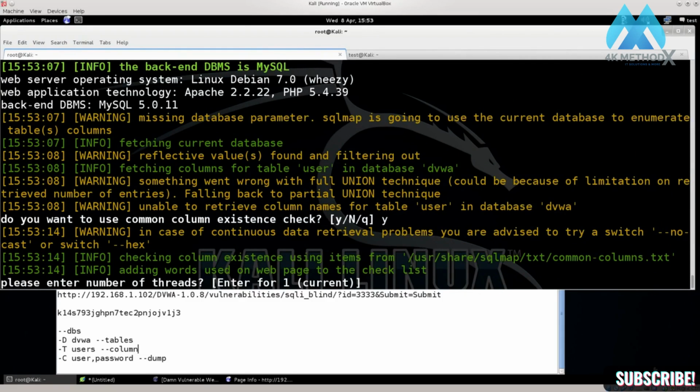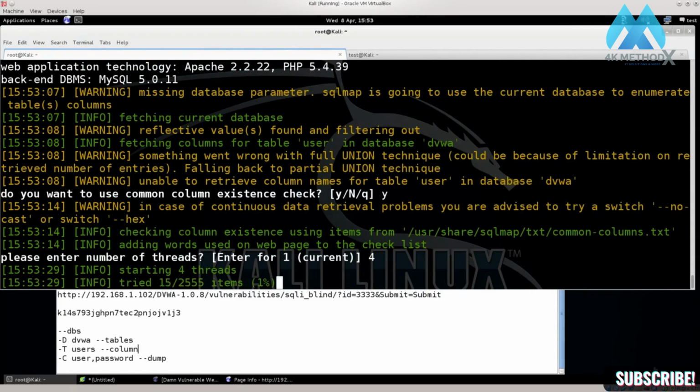Please enter the number of threads. This is a pretty small one, but the more threads you enter, the faster it's going to go, but the risk of detection is higher, I guess. I don't know. Let's see if we can support 4 threads on this virtual machine. Apparently, we can. I could have probably told it more, but it doesn't really matter. This is going to run for a while, and then we're going to see the contents of the table. Basically, we'll see the columns and what's actually written in them.